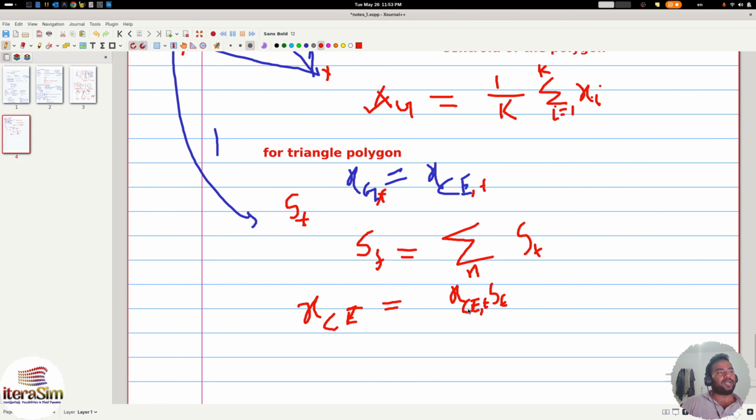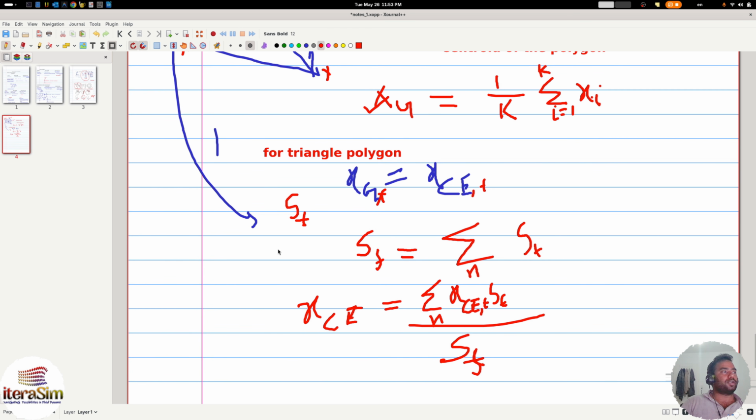So we can multiply this XC of the triangle by ST, sum over all the triangles, and then divide by SF, where SF is the total summation of the surface area of all the triangles.